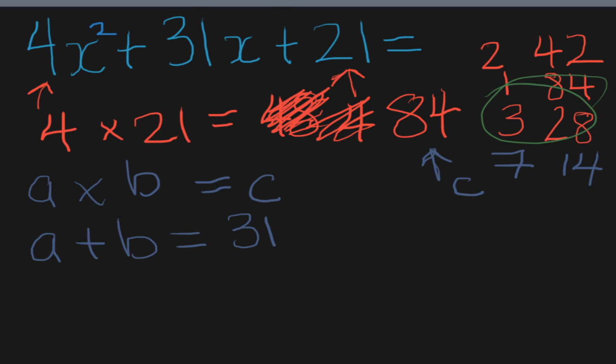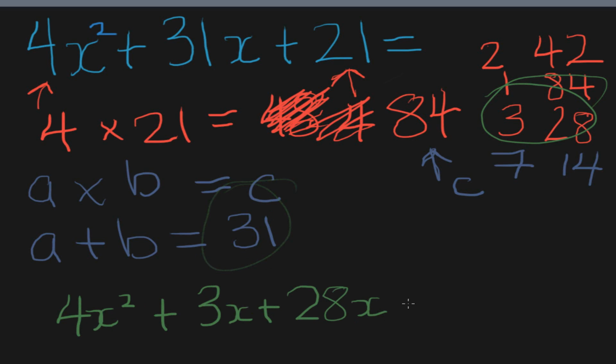So we found our pair of factors. 3 times 28 equals 84, so they multiply together to create 84, but also add together to create 31, which is the coefficient of the x. Now we take those two and we write the equation like this: 4x squared plus, but instead of 31x, we do 3x plus 28x plus the 21 we have. Now, if you simplify this, it will literally be the same as before, but we've now decomposed it into 3x and 28x. And this is very helpful in what we'll be doing next.